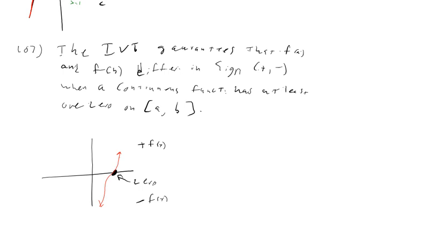Somewhere I have to change from negative to positive, right? Is that true? Or is that false? What do you think, folks? Type your answers in the chat. Am I guaranteed to change sign from negative to positive if I have a zero? Maybe I go down like this. Maybe I go positive to negative. Am I guaranteed a sign change?